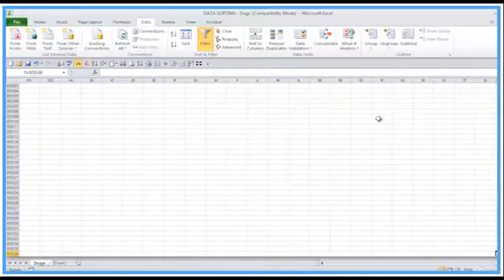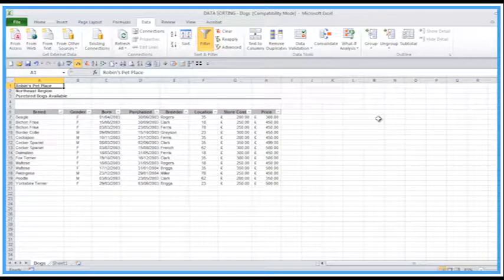Control down arrow, there's the limit here, 65,536, but in the later versions of Excel, there's over 1 million rows per worksheet. So it's a lot of space, and you probably don't want to commit copying all that to memory. It will slow down your computer. Control Home gets you back to A1 again.